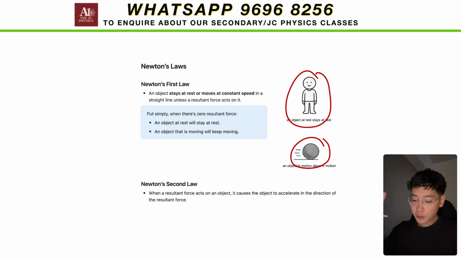Now Newton's second law, this one is not so important, but it says that the object will always accelerate in the direction of the resultant force. So if I push the object to the right, then it will accelerate to the right. These are the first two laws. Newton's third law is going to be the most important law out of all three, and we're going to cover it in the next section.